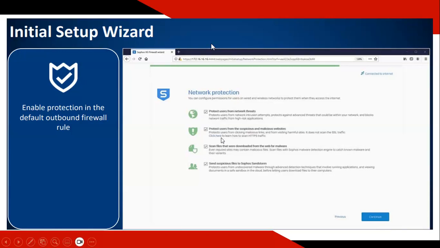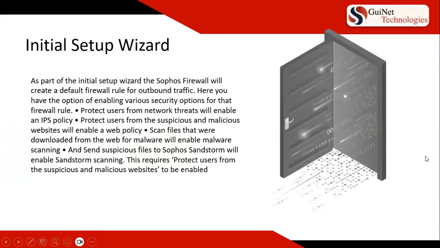But we will discuss each and every parameter here, that is in the sixth module. Everything is available, so whether you configure now or later, it doesn't make any difference. So it is better to make the configuration after you register the firewall for the initial setup wizard.